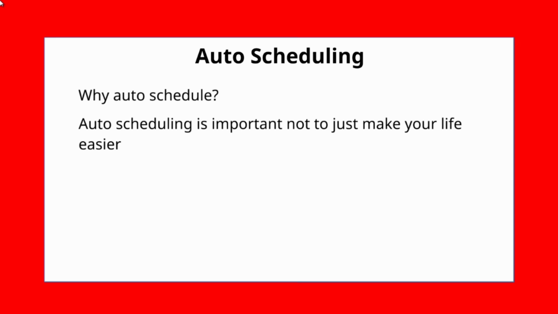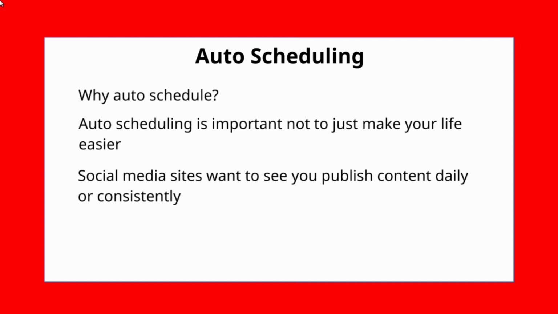And you could either do it yourself, or you could hire somebody and tell them, hey, I want you to go ahead and create maybe 365 days worth of content and pay them a couple $100, but then you're left with so many pieces of content that you need to auto schedule. So as you can imagine, auto scheduling is important to make your life a lot easier, but it's not just that. As you are aware of social media sites like Pinterest, like Facebook, Instagram, and more, these sites like to see you publish daily or on a consistent basis.